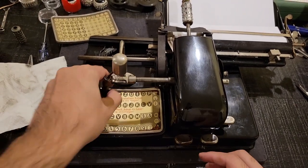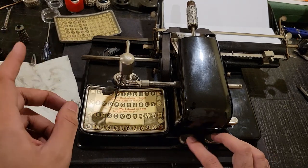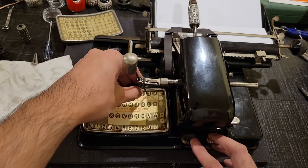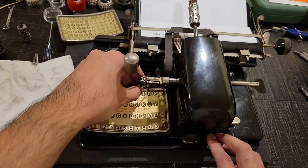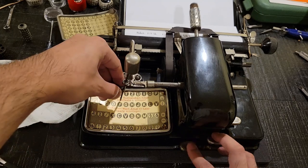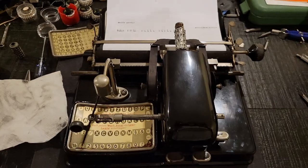So let's say I want to state hello. Now, the interesting thing is that, oh goodness, I forgot. I have to press space once between each character. Okay. I'll leave that typo in. Then you have to do three between words. Now you can see you have this big text. So that's how you change the typeface on this machine.